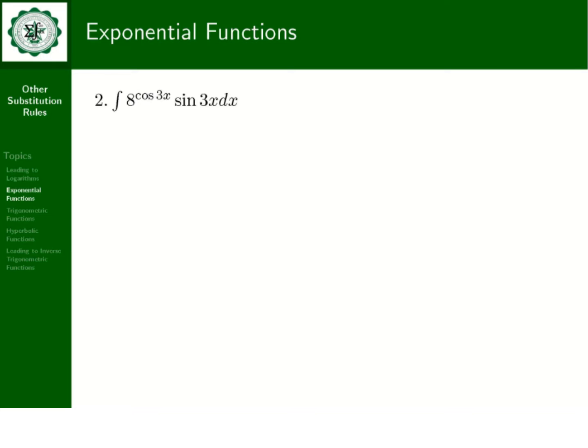Next example, find the indefinite integral of 8 to the cosine 3x times sine 3x dx. So again, we let u be the exponent of the exponential function. So in this case, we have cosine of 3x, and then we get du is equal to negative 3 sine of 3x dx. So that we can substitute our given with the du, we have to multiply our given with negative 3 and correct that by putting negative 1 over 3 outside of the integration sign, which means we can convert now our given into negative 1 over 3.